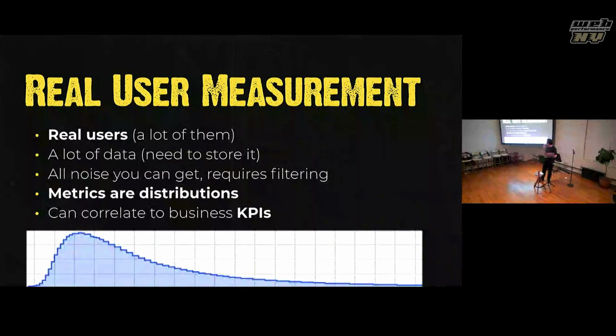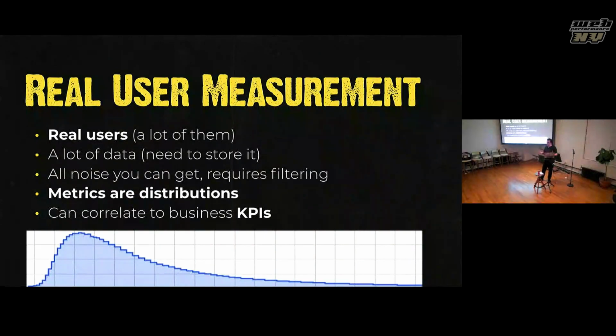That's where real user measurement solutions come in, and that's why they're so popular these days, or at least why they're so expensive, because it's a big effort to collect data from all the users. It's usually done by injecting some JavaScript in the page and actually measuring what happened when a user accesses your site. Not simulating it, but actually measuring.